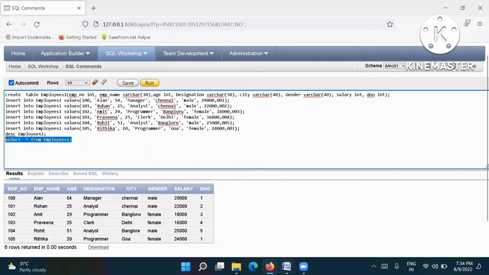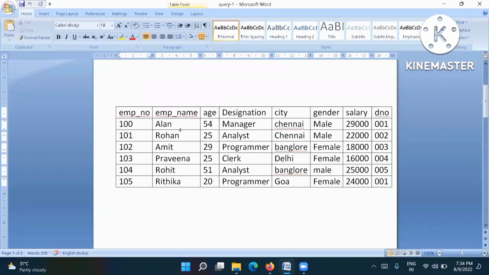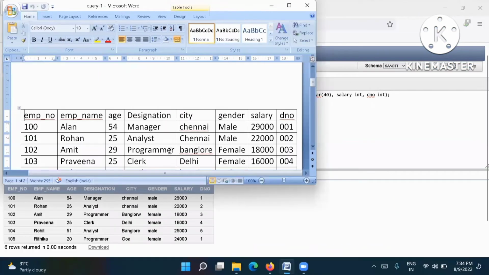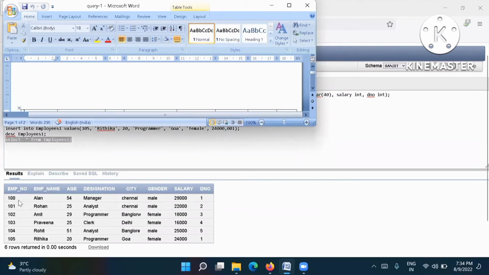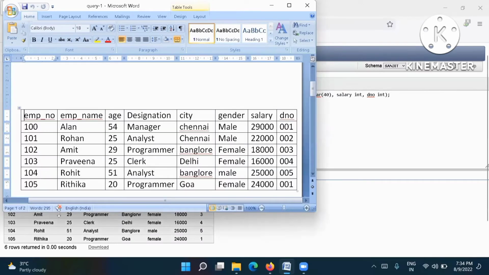Now let's see that the same table we have performed here. Since we have created the same table, right? There is 100 to 105. Now once here also you can look here. There is 100 to 105, last is 24,001, right? This is the first table.